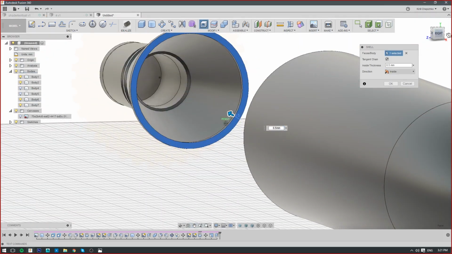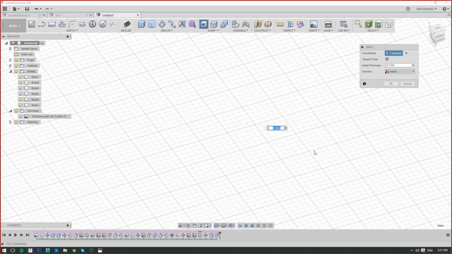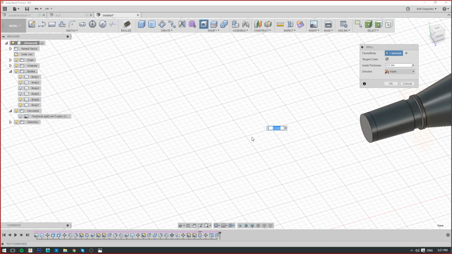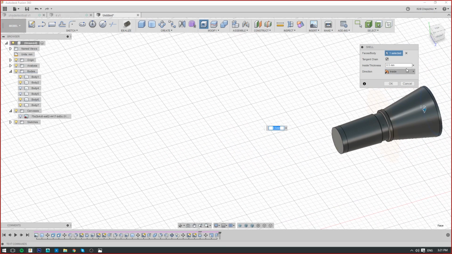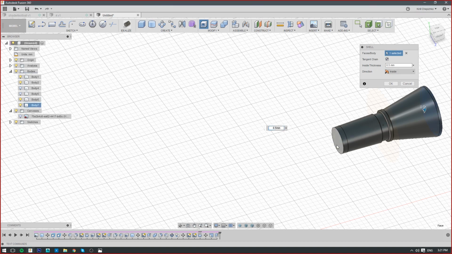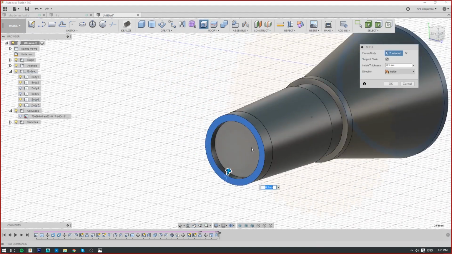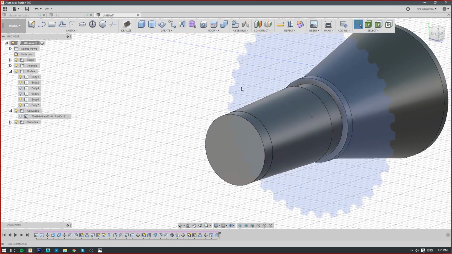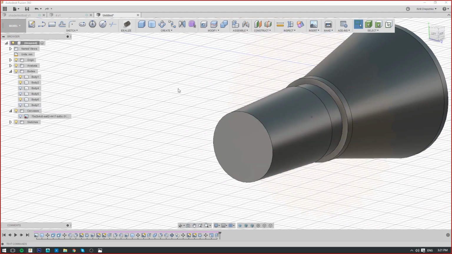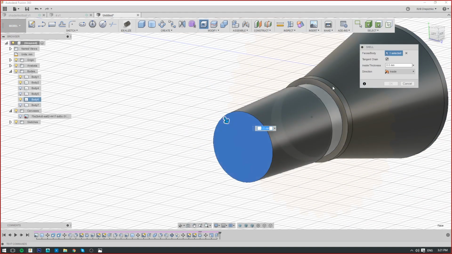You can also shell from both ends, because as you select the faces to shell, if I click Control, it will let me add to face selection. So it's shelling from several, but this cylinder is separate. But I can hide it and just shell from here.